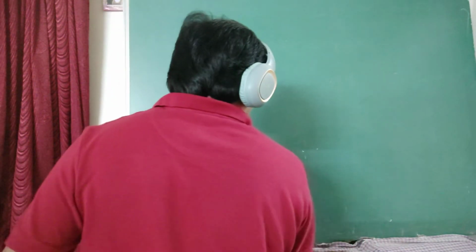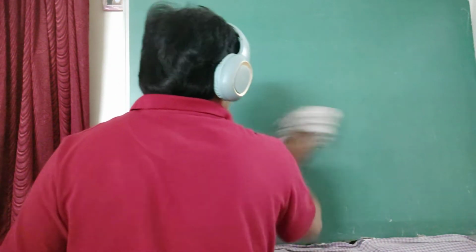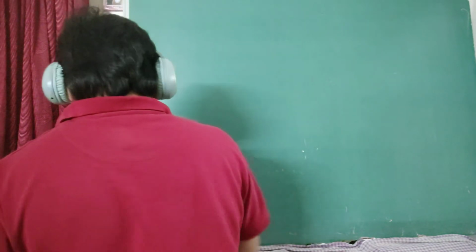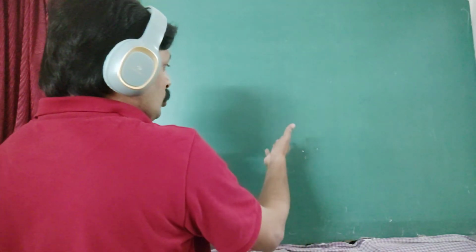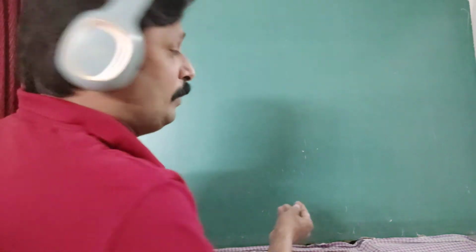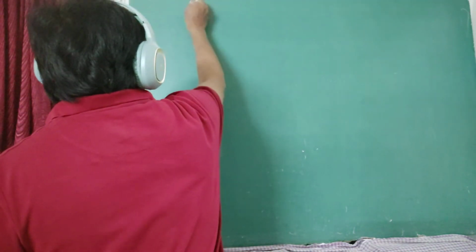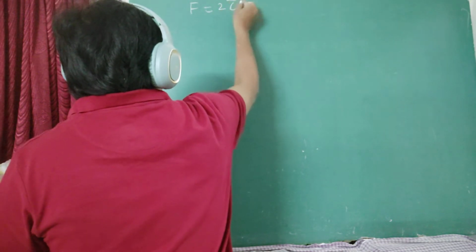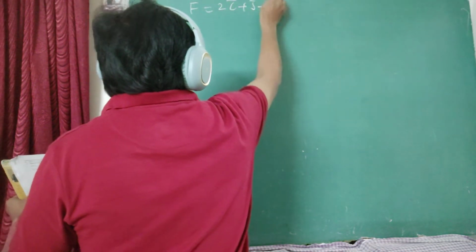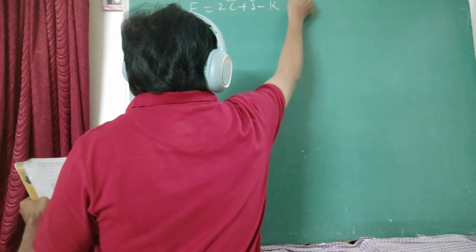So far I covered these questions. One is A bar plus B bar equals A bar minus B bar. Second one is 2V1 V2 by V1 plus V2. Other one is V1 plus V2 by 2. 3 questions are over. And the fourth one is H max equals R by 4. And one more, also try to do it now. F bar equals the already given value, 2I bar plus J bar minus K bar newtons.